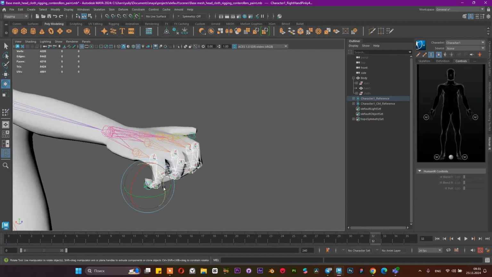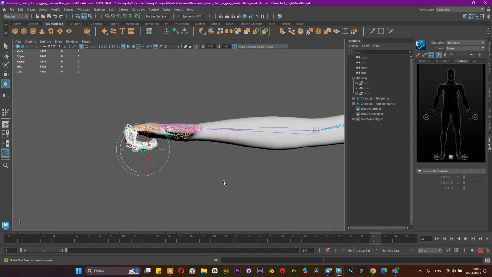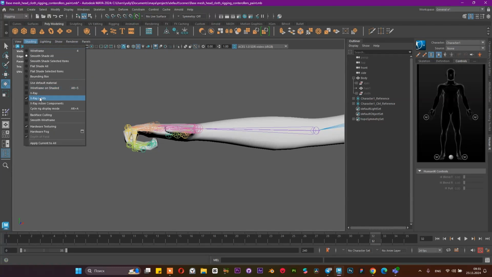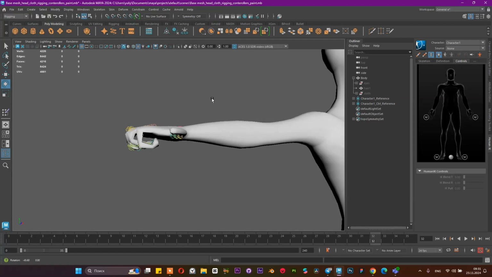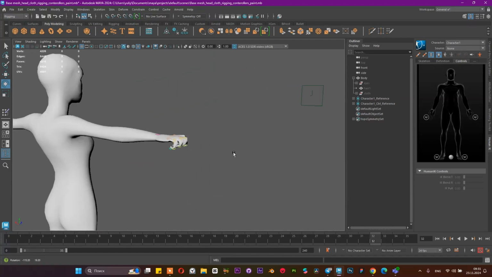And it rotates correctly, for example, like this. And also we can use some X-ray joints and deselect joints, select geometry.